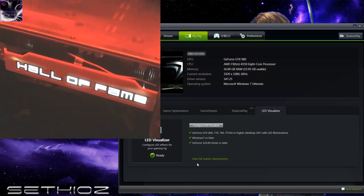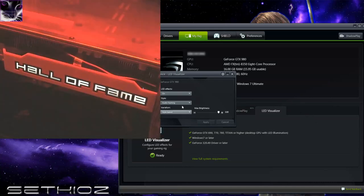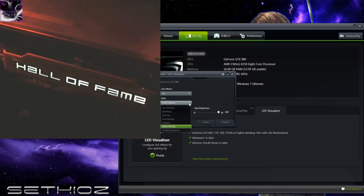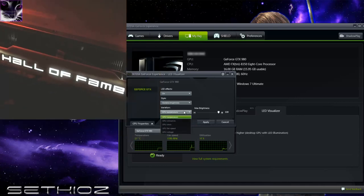And you can play around with it if you go in here, configure. Here you can see all this stuff. You can keep it on audio flashing, that's what I have currently. You can select different things in here. There's not many of them, but I'm sure there are some kind of profiles or hacks you can download for it. And GPU properties, this is what you can do in here. For example, you can check from here anything you want, based on fan speeds, based on temperature. So that's what you can do with it. I don't know why this fan speed is jumping, but you can see it in here. That's the temperature and stuff.